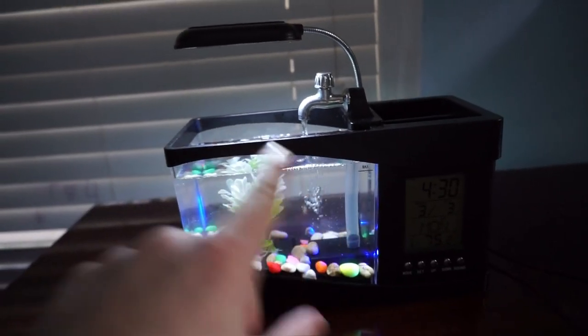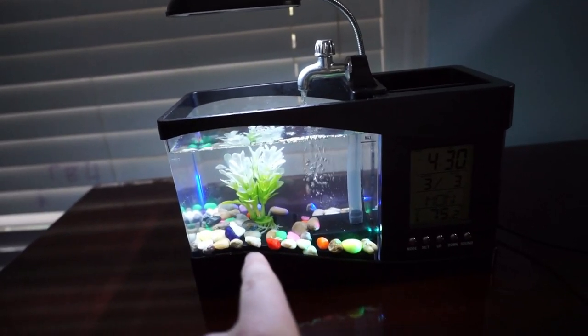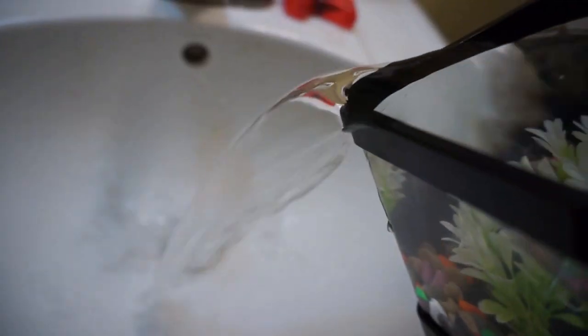So with that being said, I'm gonna get this water out of here, get this little plant and all these rocks out, and we're gonna turn this thing into something.